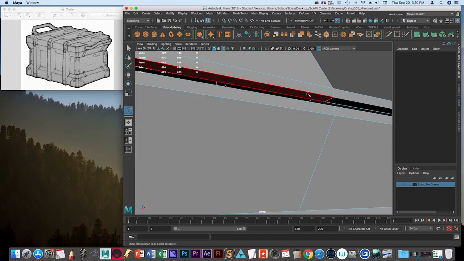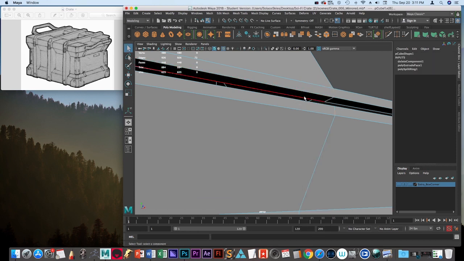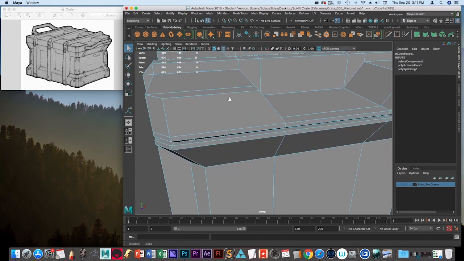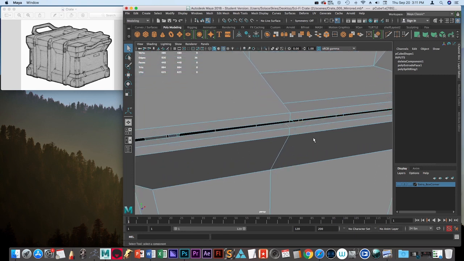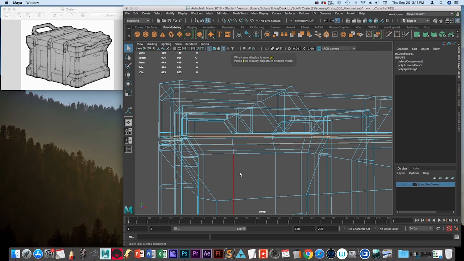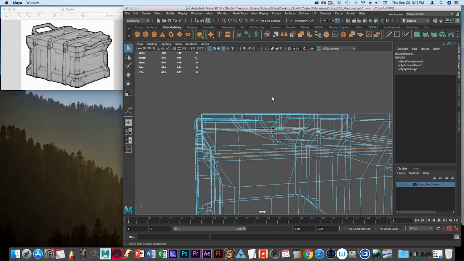And I'm going to Shift right click and go into edge mode, and I'm going to click that edge, hold down Shift and double click, and it will grab all the edges that make up that inner lip. I'm going to rotate my camera, and I'm going to do the same thing to the bottom lip, holding down Shift and then Shift double clicking, and I should have both rows, if I did it correctly, of edges selected. Total of 72 edges in this case.